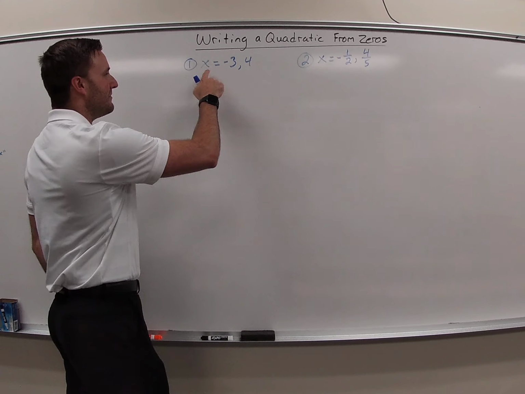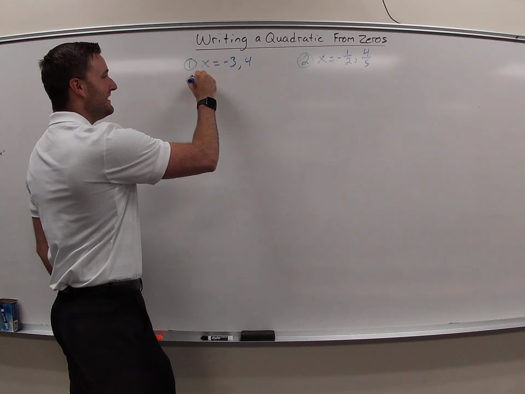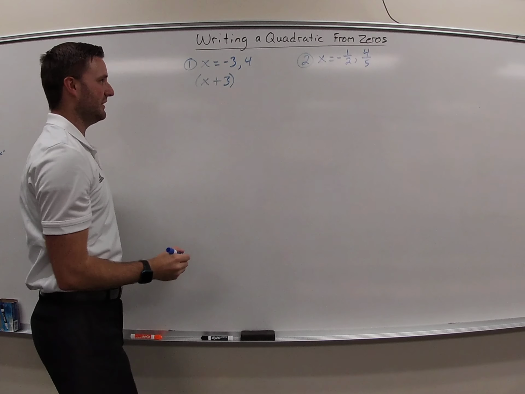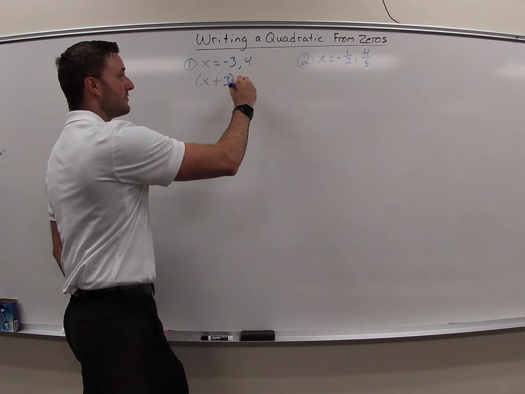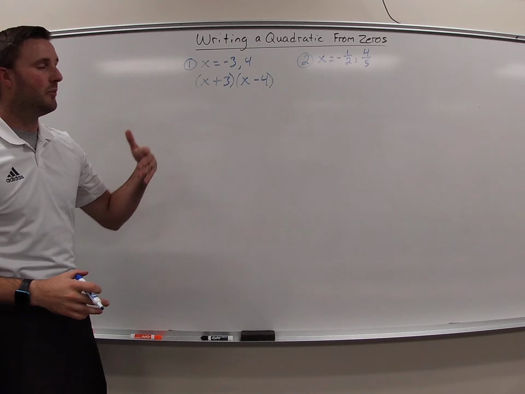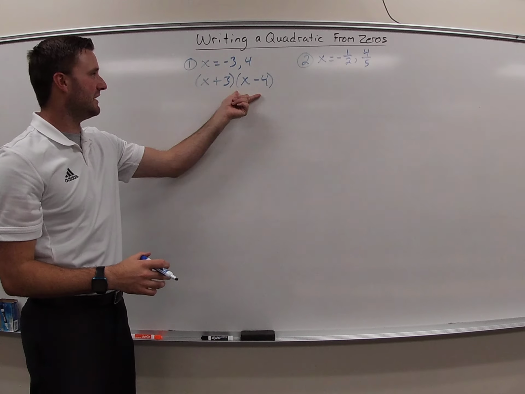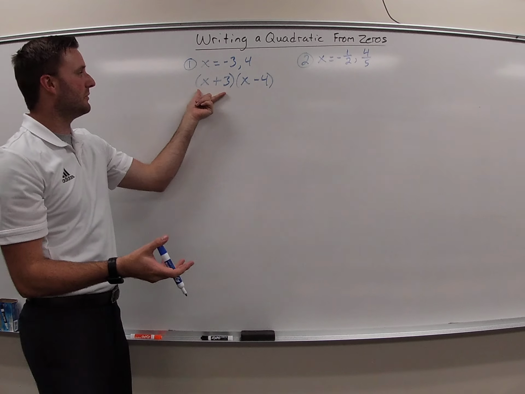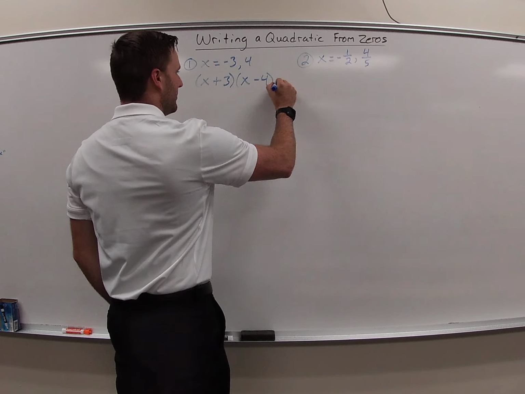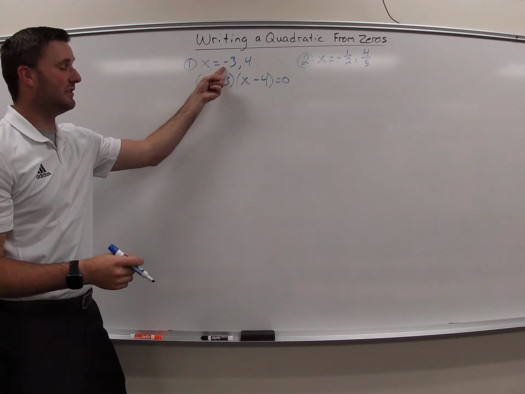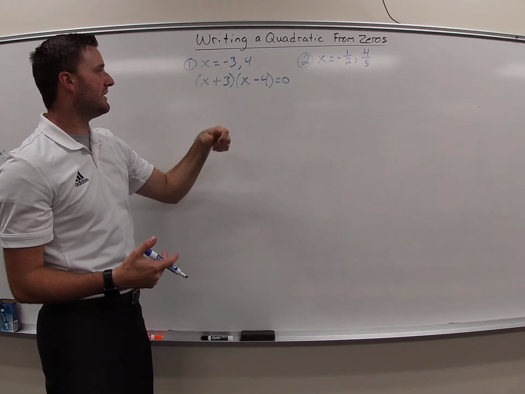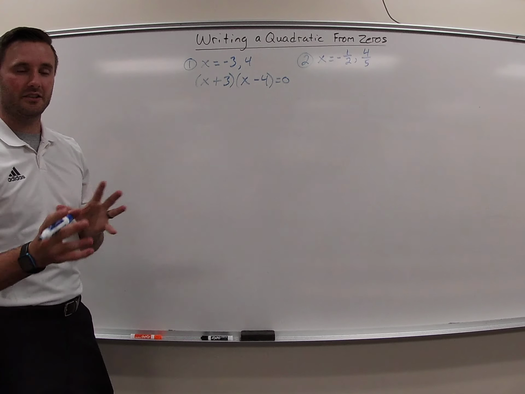If I have that x equals -3, then its factor, or what it is inside of its parentheses, would be x plus 3. And if I get that x equals 4, then its factor would be x minus 4. Remember that when we factor and get x plus 3, x minus 4, we set each equal to 0, and the solution would just be the opposite sign. That's no different than what we're doing here. If the solution is -3, its factor had to have been x plus 3. If the solution was +4, its factor had to have been x minus 4.